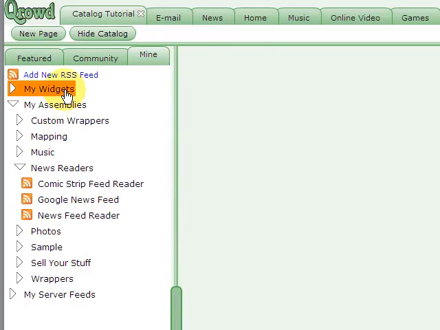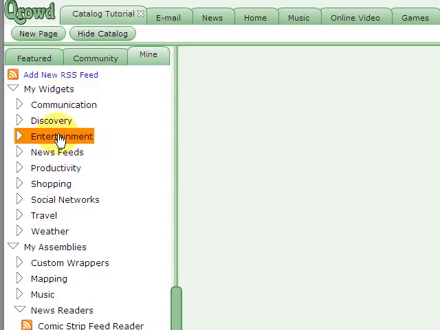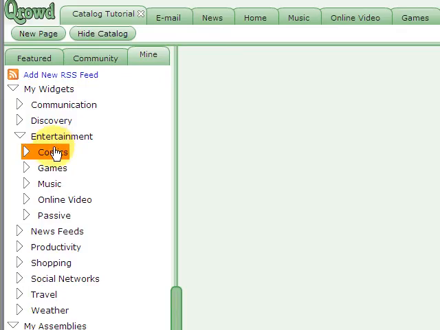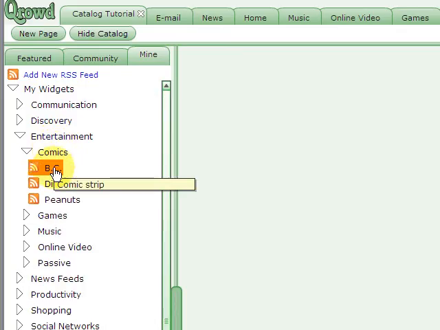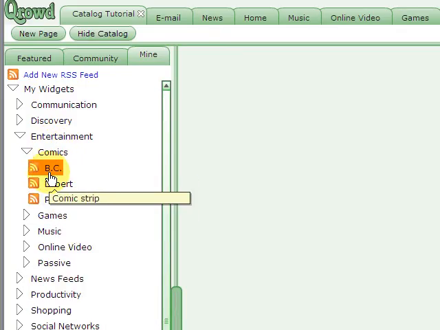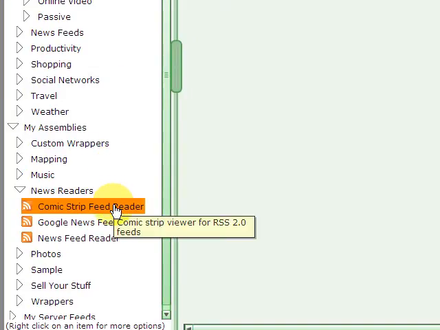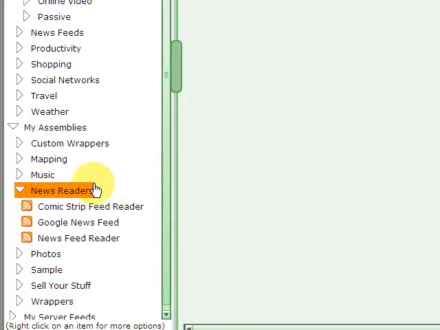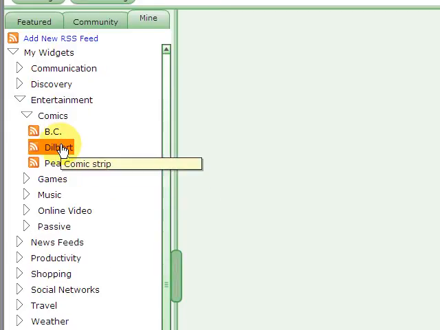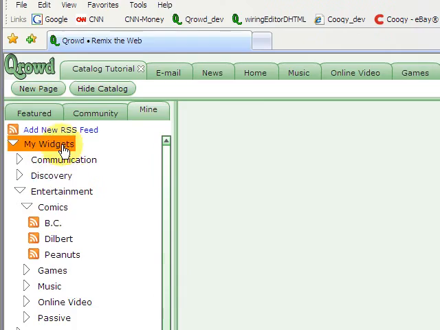Widgets are configured assemblies. For example, let me go here to Entertainment, Comics, and you will see three different comic strips. These have all been configured from the same comic strip feed reader assembly. So hence, one assembly has resulted in multiple instances of widgets.